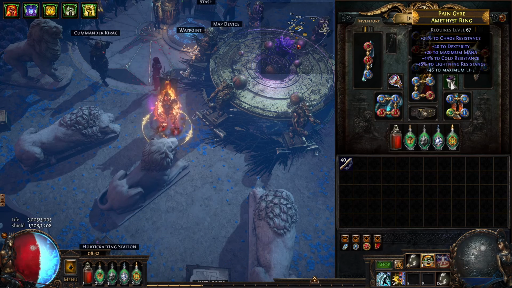As for our other ring, which is the Amethyst Ring, we bought this some time ago in trade, and we've just then hit level 67 to be able to wear it. The prerequisites for buying this ring was it had to be an Amethyst ring or have a high chaos resistance roll. It had to have dex, it had to have cold, and it had to have a lightning resist. Cold and lightning being as high as possible, and then we've got it with the Craft of Life on there as well.